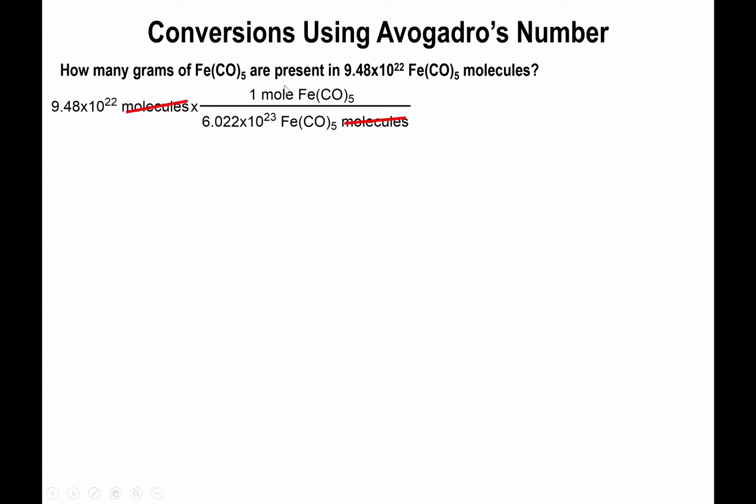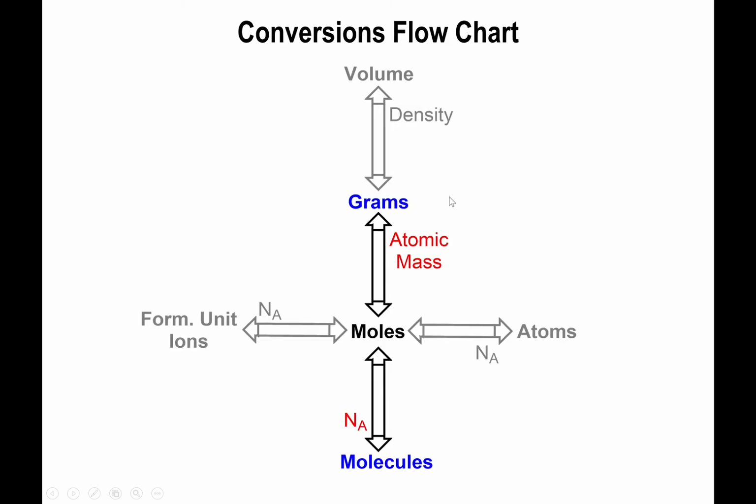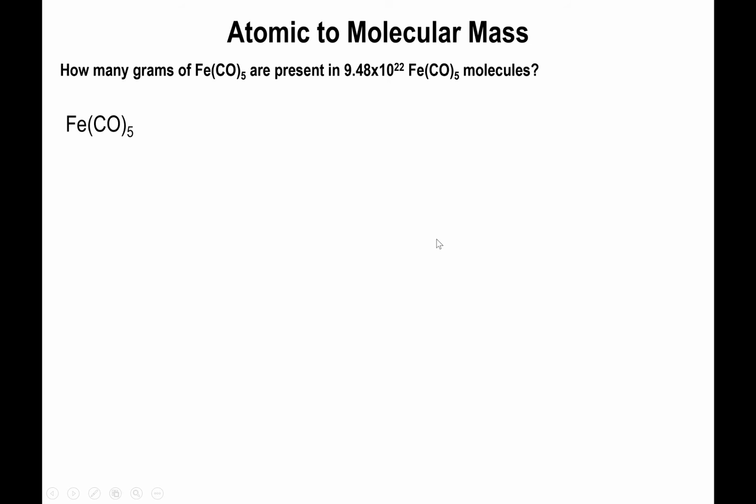Now, what we need to do is to go from moles to grams. And the way we do this is by using the atomic masses of the elements. Specifically, notice that we have 1 iron, and the 5 that is outside the parentheses means that the 5 applies to both the carbon and the oxygen. So this is more in line with Fe, 5 Cs, and 5 Os. And so what we're going to do now is look at the periodic table, and use the atomic masses that we find there along with the proportions that we see in the formula to come up with the overall mass that this molecule has.